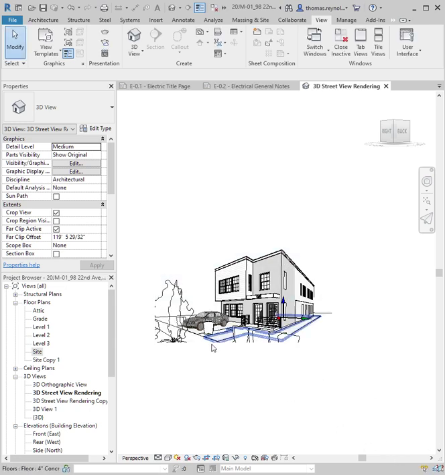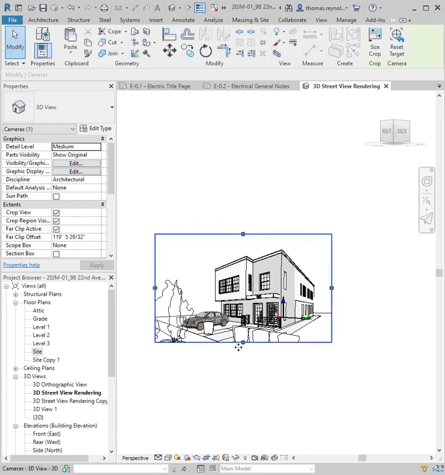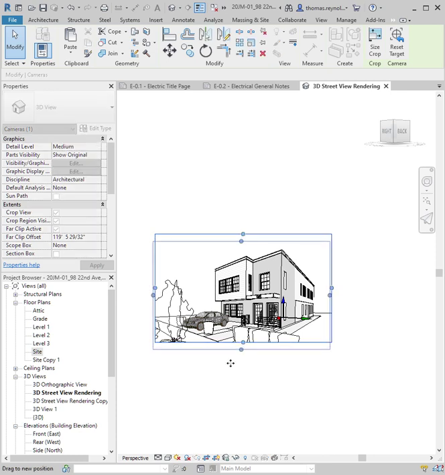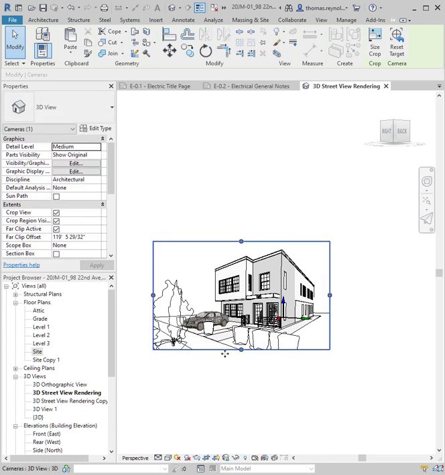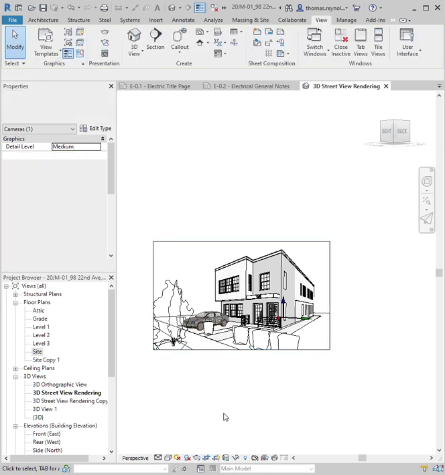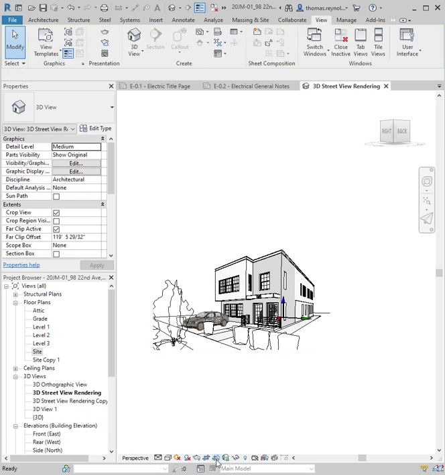So this is your initial 3D view, and actually they'll have the crop region also shown. So that's this box here. The crop region gives you an idea of where the view is being cropped. So I just took it down a bit. I can grab these control points here and stretch it in one way or the other. When I'm doing renderings, I like to turn those off so it kind of bleeds into the distance.